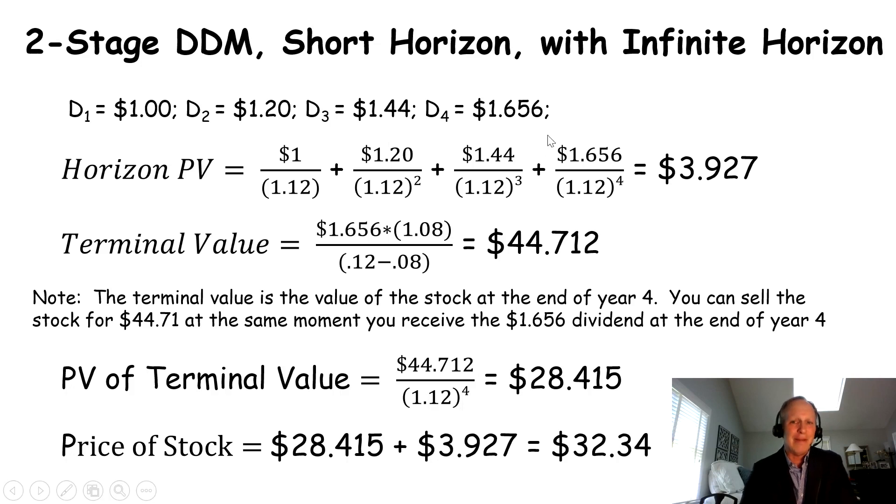Sometimes, these horizon cash flows are the same number. And that is what we call an annuity. If it's always, say, $1.20 every year for four years, that's an annuity. And so you could do the present value of an annuity plus the terminal value, present value of the terminal value. I'm not going to go through the annuity calculation here. You could still do the same math as I did before, just with constant numbers. That still works.